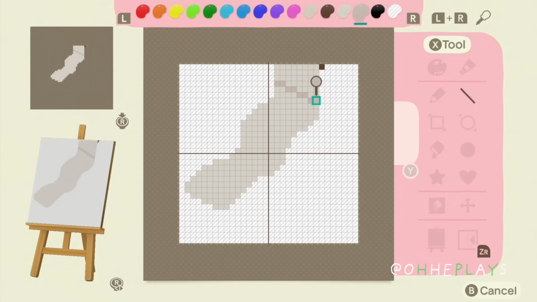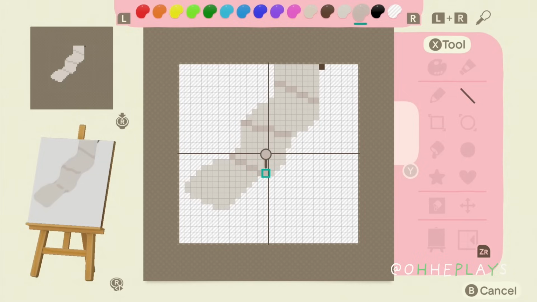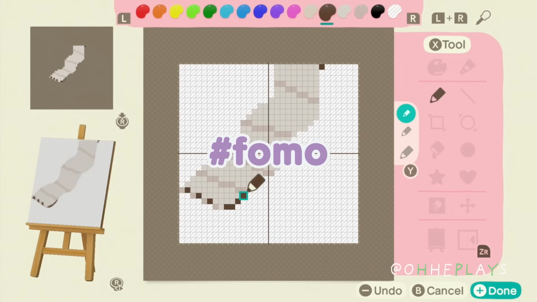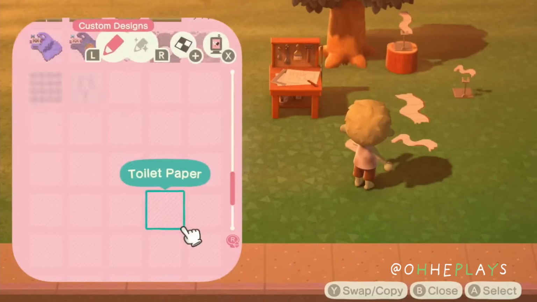But this is an opportunity now to tell you maybe a little bit more about this island. So yeah, this island haunt, I have actually been planning since June. This is a Halloween island, but basically every year when seasonal things come around, like Halloween or Christmas, I always have this thought of, everyone starts posting seasonal content, and I'm always like, oh, that looks fun, that looks nice, it's topical, I kind of want to be doing that, but I never actually have the time. Like I'm not working on something like that. I'm already working on a different island, and I'm not going to just switch gears.